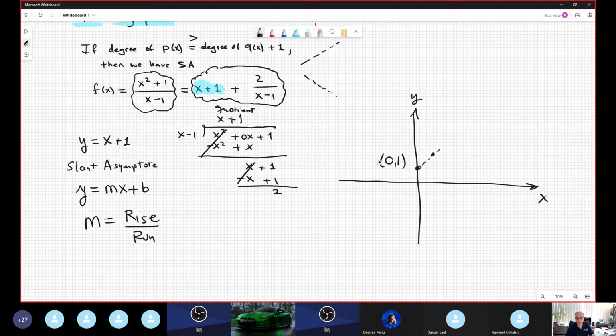Do the graph of the line, but it's an asymptote. It's a slant asymptote, so you draw it dotted. This is the graph of our asymptote, y equals x plus 1. By the way, this is completely outside of that. I discovered another asymptote, but it's vertical. It's x minus 1.